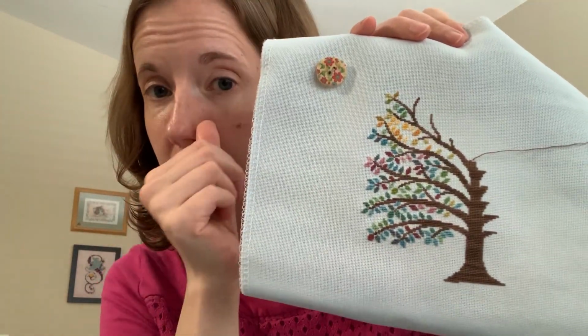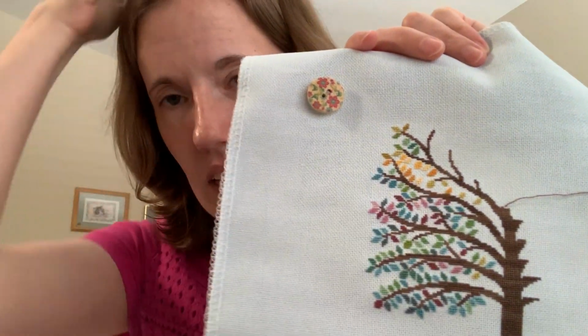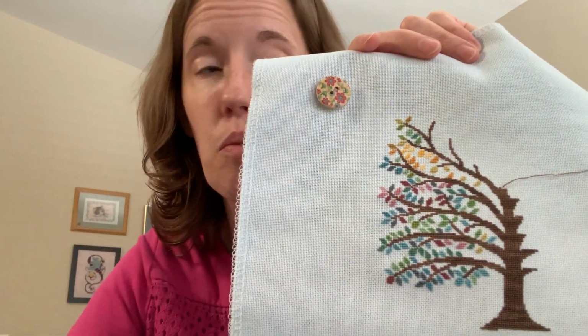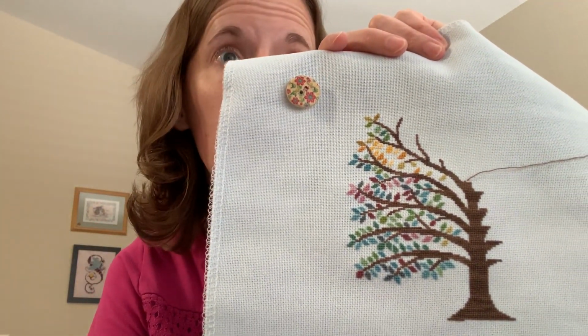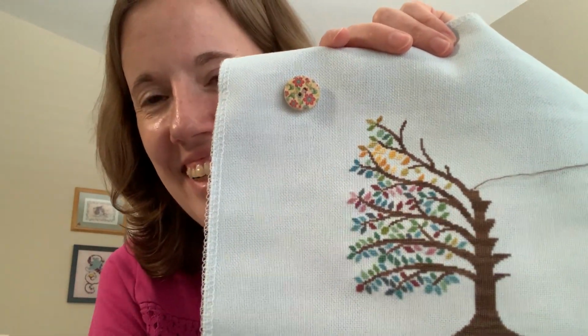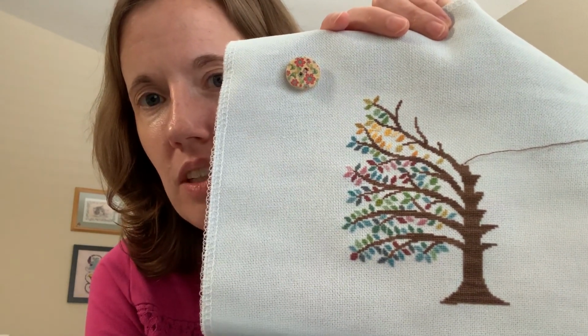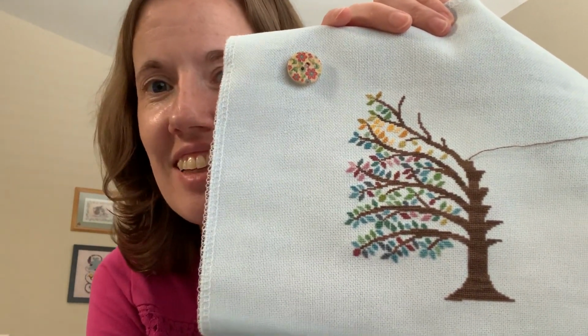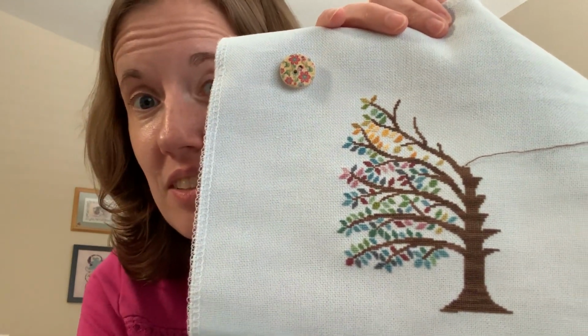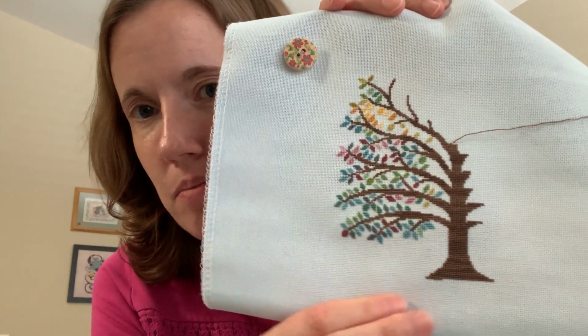And since today we did get a little cooler snap, and then it's starting to warm up again into the 80s. But today it's very cool looking out there, so we might get a nice blue up here as well. It's fun to think of the weather in terms of what color do I get to stitch today, instead of what it's going to feel like outside. It's a very different way to look at it, but it's fun.